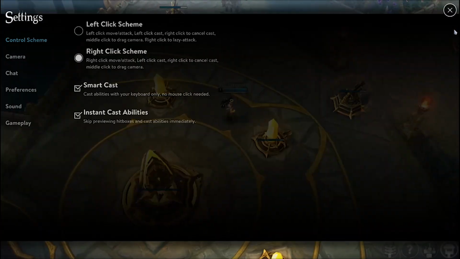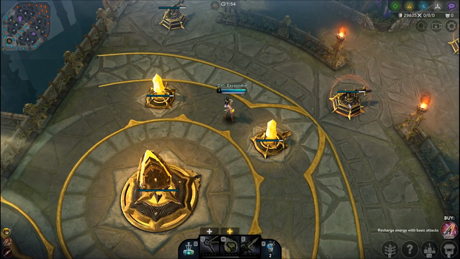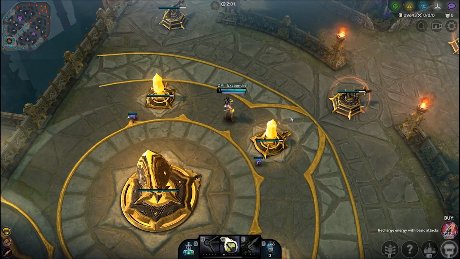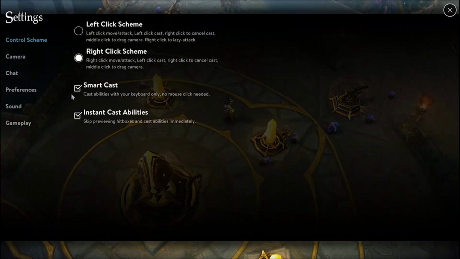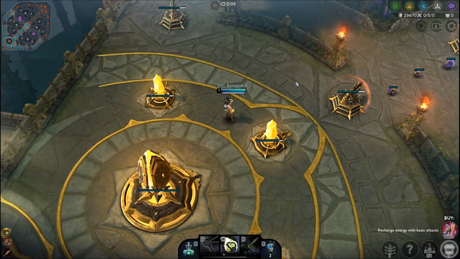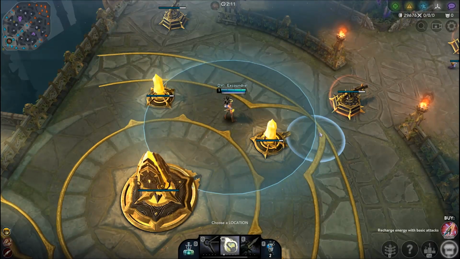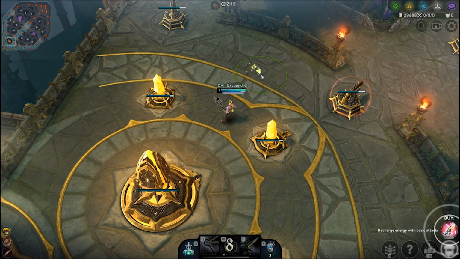So let's quickly go over the settings before we get into this. I like to use Smart Cast, and I'm going to show you exactly what I mean. If I level up his W first, which you can do with the shortcut Shift plus the letter that is illustrated, so Q, W, or E. If I take off Smart Cast, I'll show you what it is. I press W and it brings up the area in which I can fire my ability, and then I left click and he does it.